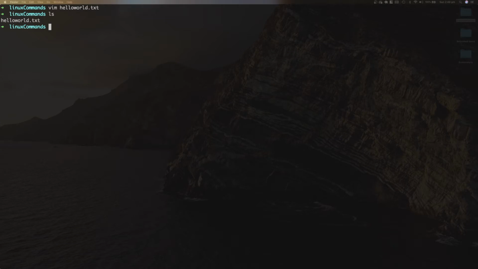We can also edit the contents of the file. Vim also has a lot of additional features and functionalities which can be used with it. However, I won't be covering those features in this video either.